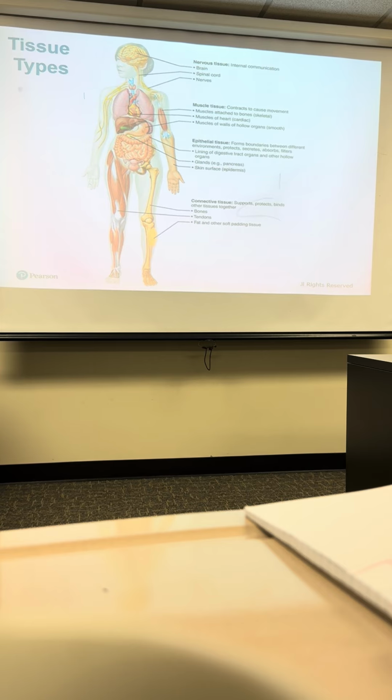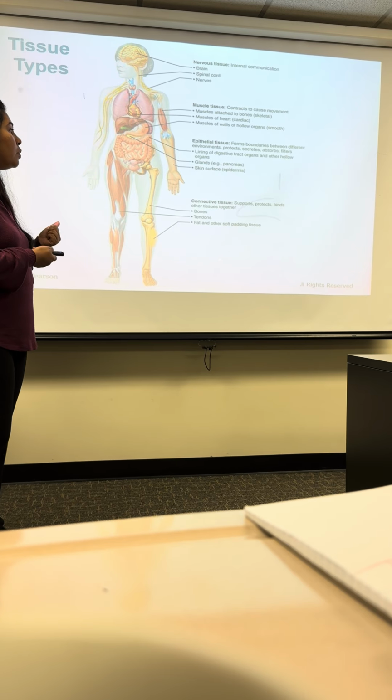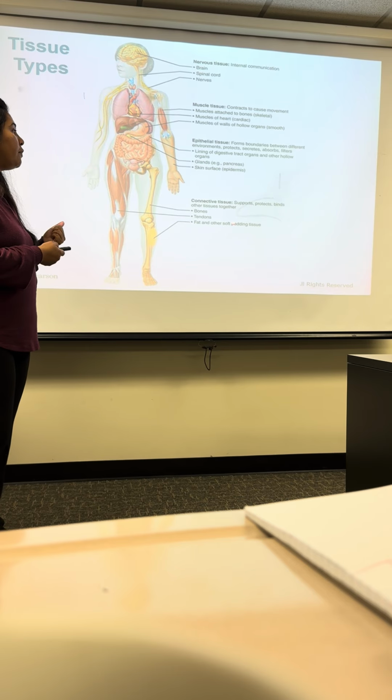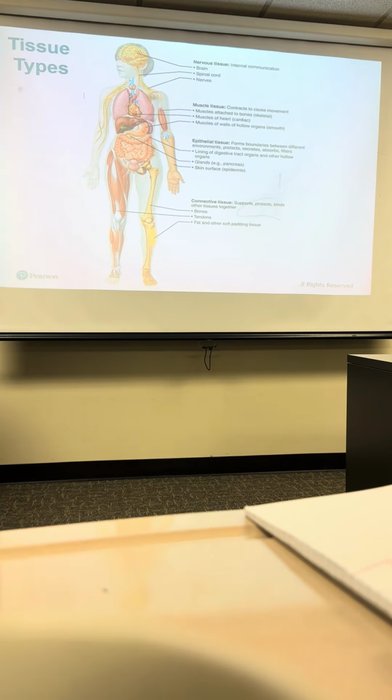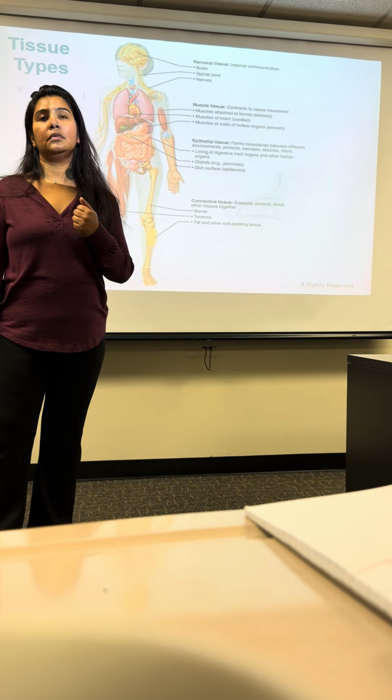Your blood, your bone, your cartilage, and also all the soft padding tissue underneath your what? Skin. Okay? And also the adipose tissue, which stores the what? Fat. Right? All these are examples of the connective tissue, and then your connective tissue is the what? Most abundant tissue. So what could be the function of the connective tissue? Support, protect, and binds with other tissues together. Okay? Okay, so the next one, muscle tissue.